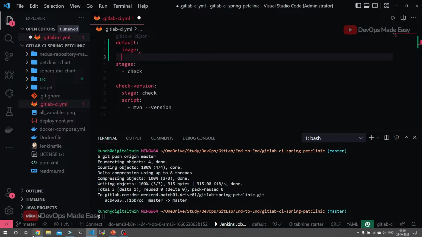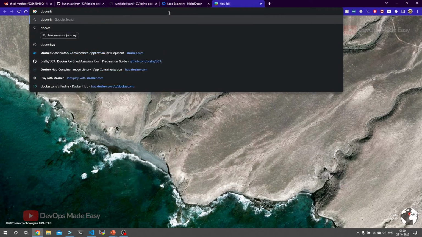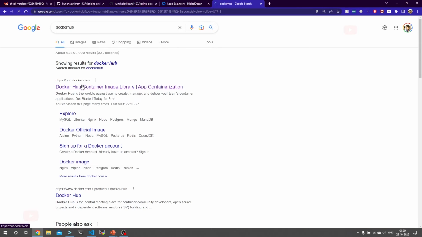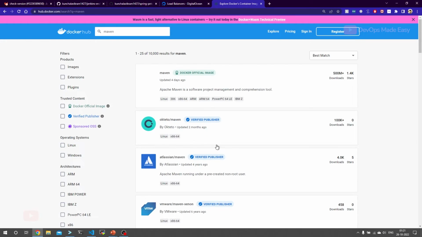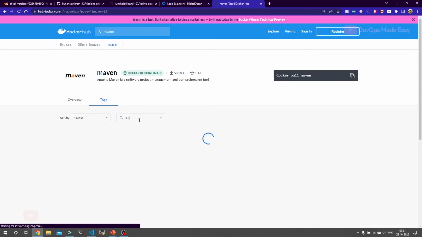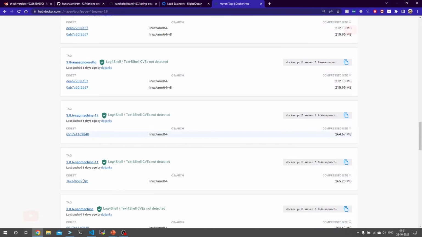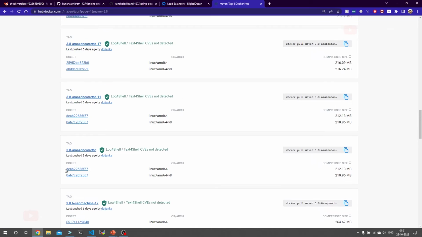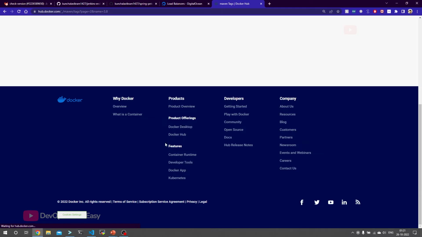For this I can just go to DockerHub and find the relevant Maven containerized image. So let's search for Maven. I'm interested in Maven 3.8 based on Java 11. So I can search for 3.8 in this filter tags, and look for OpenJDK 11, because my job requires Java 11.